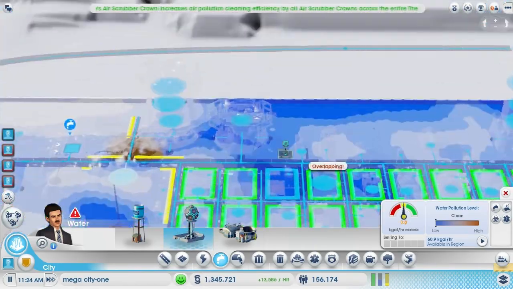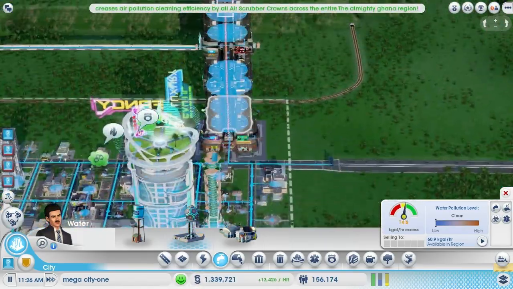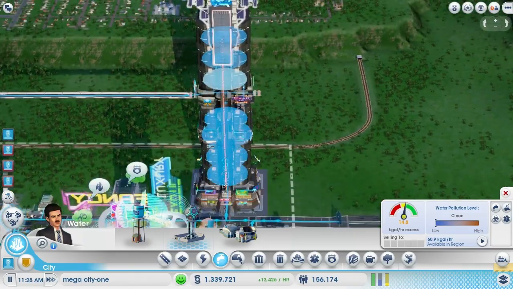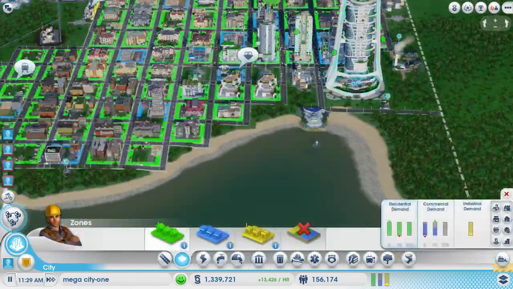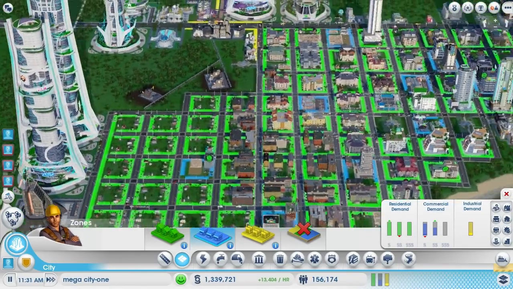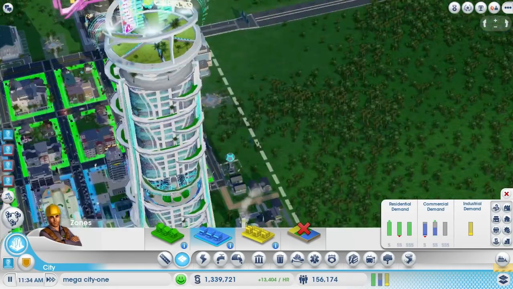Oh, we need one more. We'll put you there. Okay, sweet. For now, we need to sort out you guys. No work, moving out soon. We need to find more work in this city. We do need a little bit more commercial now that I think about it. Probably put some commercial here, and here, and here.